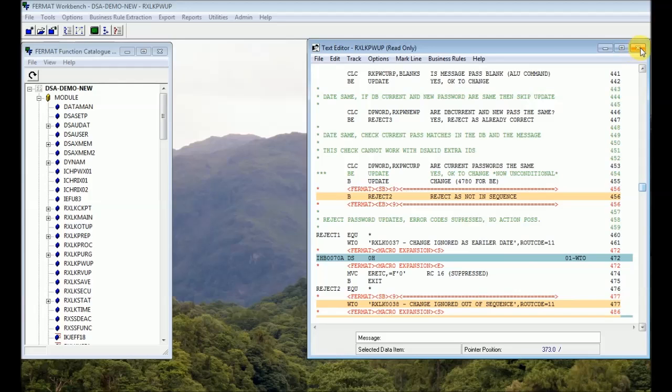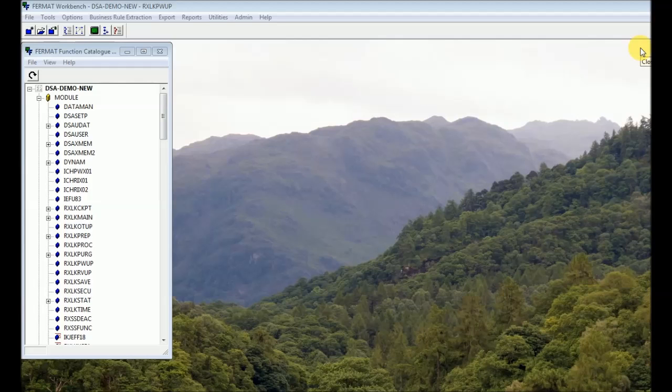Another view you can have of a module is the program flowchart.